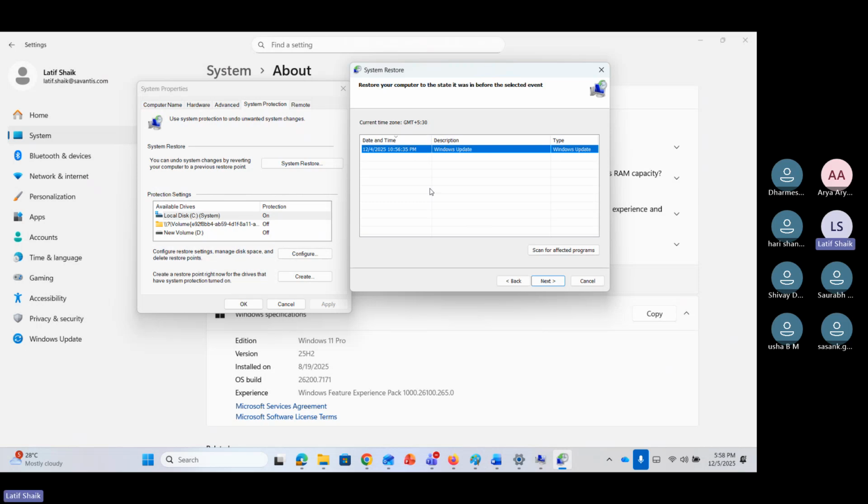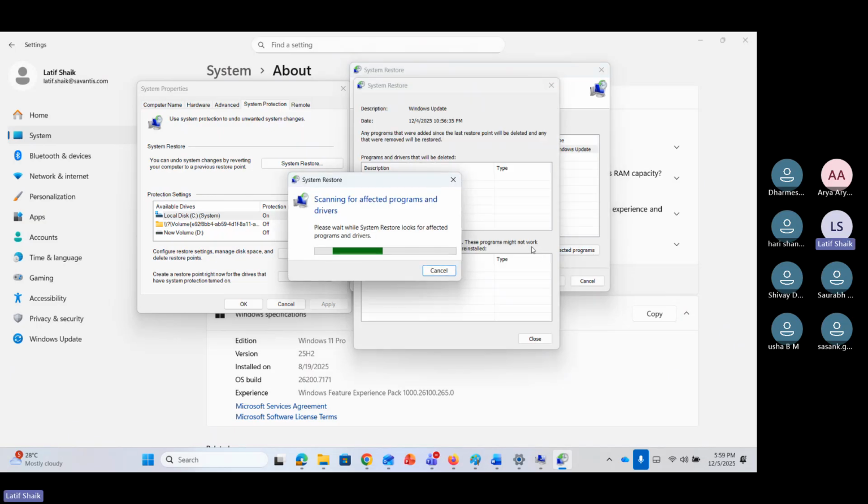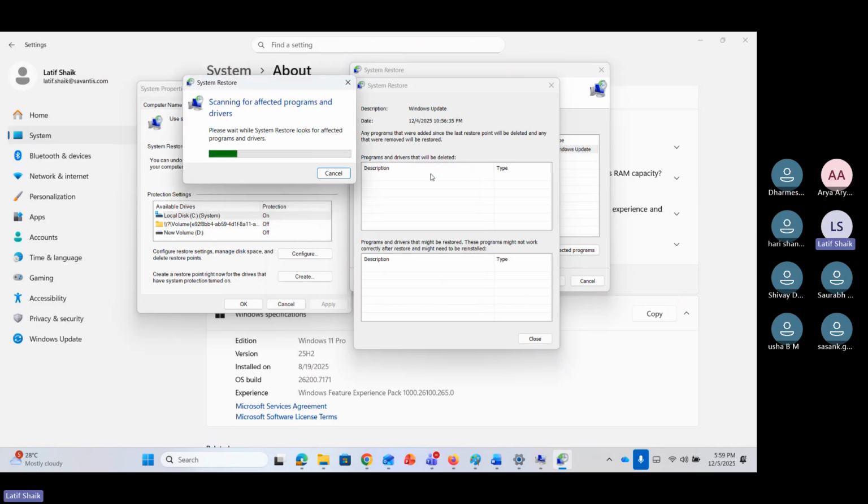There is a possibility that updates cause some kind of issues, some incompatibilities. So I have to scan for affected programs and check what I am going to lose and what I am going to get if I restore my PC to before this update. So it is scanning. I think it will take time, so no problem.